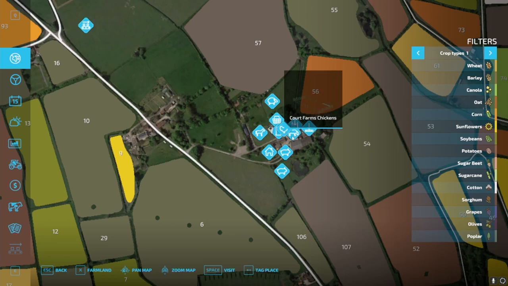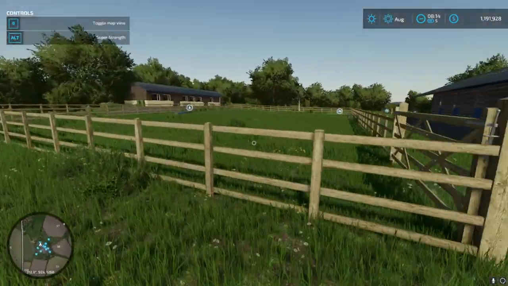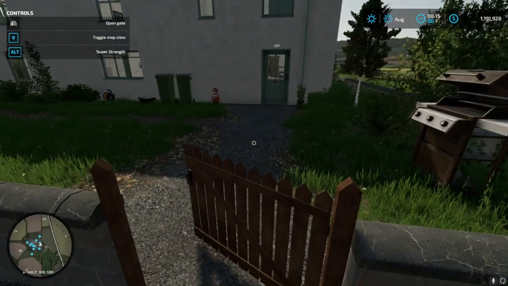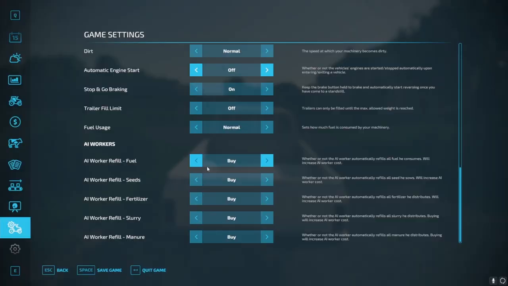Okay, so it looks like we have chickens, cows, rabbits, pigs, and horses. And then we have our house. Alright. You know what? That ain't half bad. I don't know if I'm going to have any horses, just because I don't really feel like taking care of them. But I guess let's get ourselves a vehicle. Okay, so for the AI workers, I do want fuel, I don't want them to buy. They can buy seeds and fertilizer, and slurry and manure they don't need to buy. Alright, so that looks good for the settings.